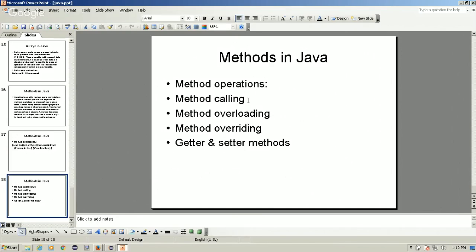And then method overriding is something like you want to override some value which you have defined previously. Essentially, method overriding works across classes. You define, say, a parent class, and it has a method. Say you want to set the age of the father in the method in the parent class, and then you have a child class, and you want to set the age of the child there.